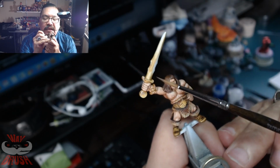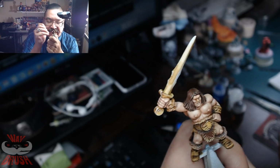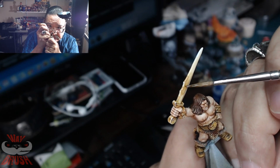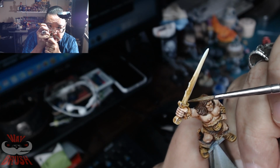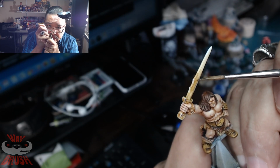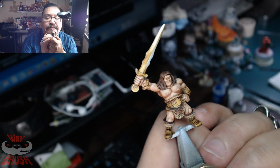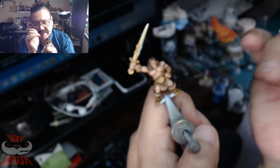I kind of want to build just a little bit more transition there. Let's give that a shot. Yeah, because I want more color building right here. I want this down here like so. It's a little heavy, but I'll manage. Something like that. Yeah, okay. I'm starting to feel it.